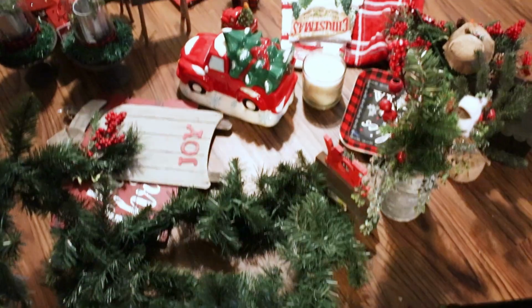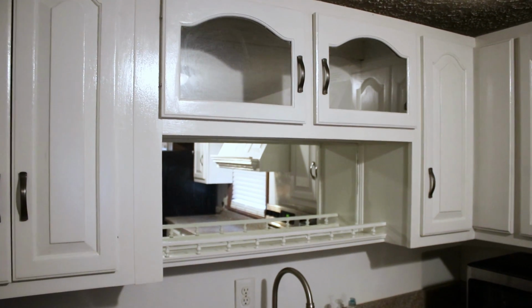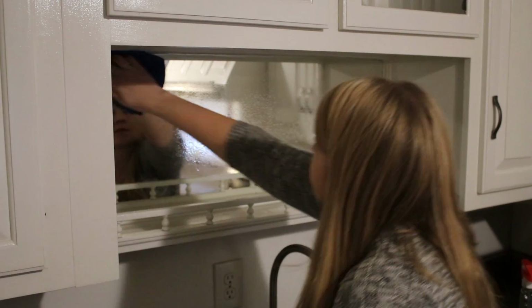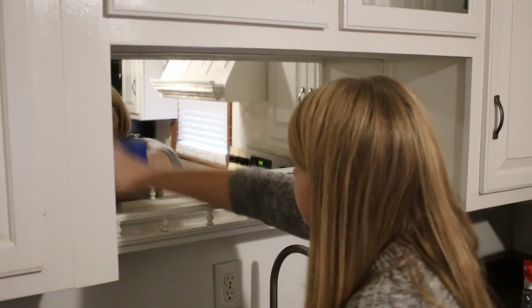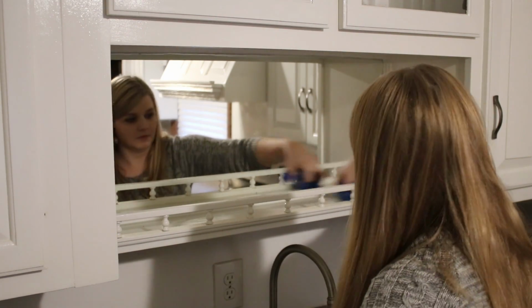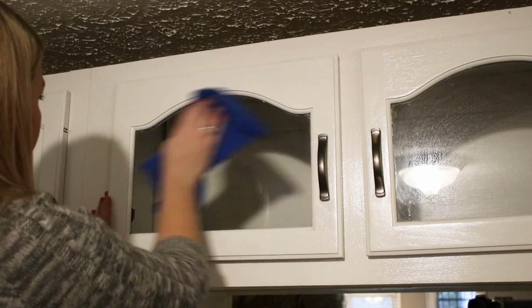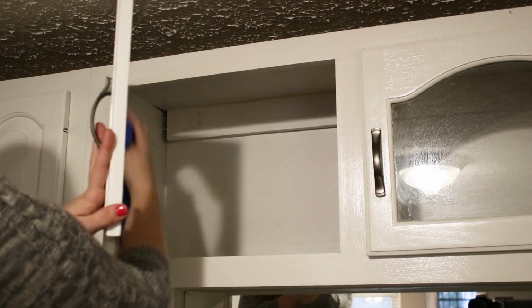This is all the stuff I laid out that I want to use. Some of them are my DIY crafts and some of them are the new decor that I have purchased this year. To be such a smaller kitchen, I did have this little shelving area behind the sink, and it has a mirror, and then I have those two glass cabinets above where I will be able to display some more decor. The only thing with having that mirror above the sink is the fact that water does splash and stuff, so it does seem to get dirty quite quickly. I haven't gotten to clean these really nice with glass cleaners since we have painted, so you can definitely tell how dirty they are. I'm sure I just used water. But I bought some new plates, so I'm super excited to get to display them inside these cabinets.